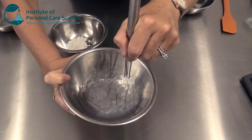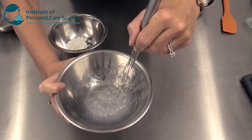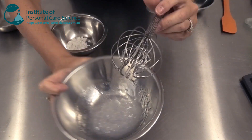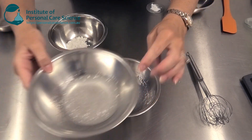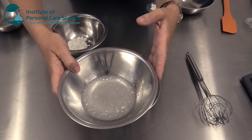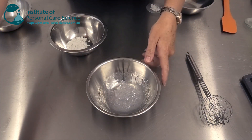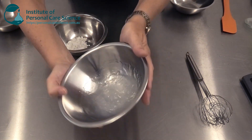On the day you're going to finish the formulation or manufacture of this product, you can just give it a simple stir and you'll see it makes a really beautiful smooth gel. It is important that you give the SepiMax Zen plenty of time to hydrate. You can stir it under low shear for a while, cover it, leave it overnight, and when you come back the next day it will very easily turn into this beautiful gel.